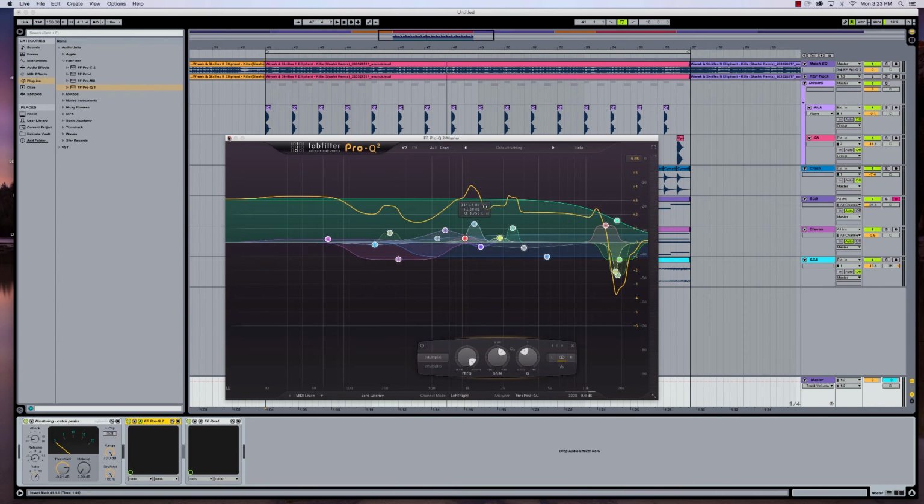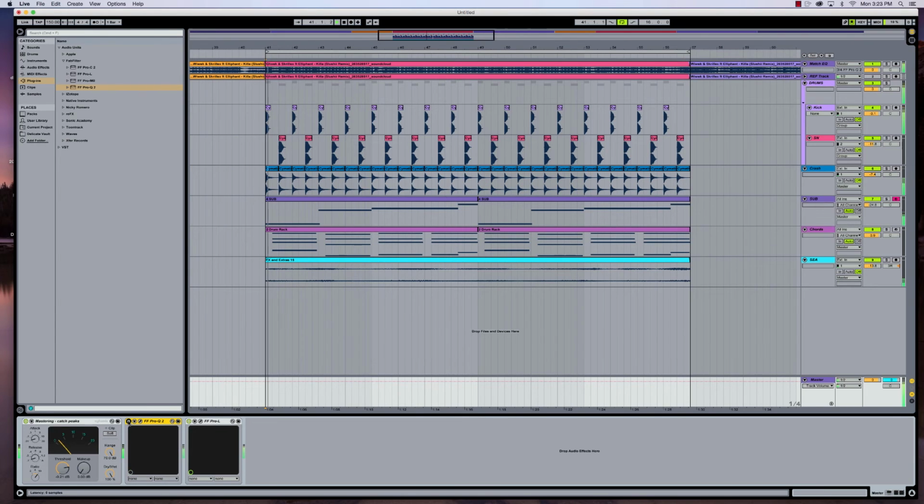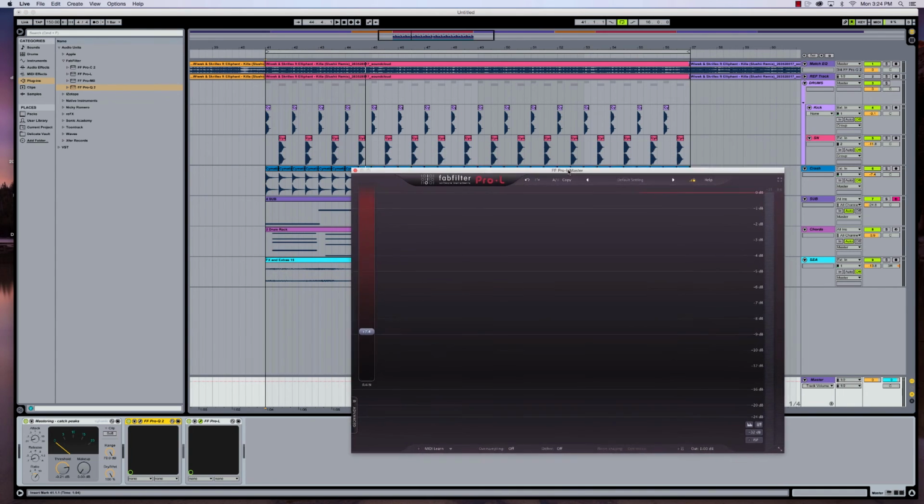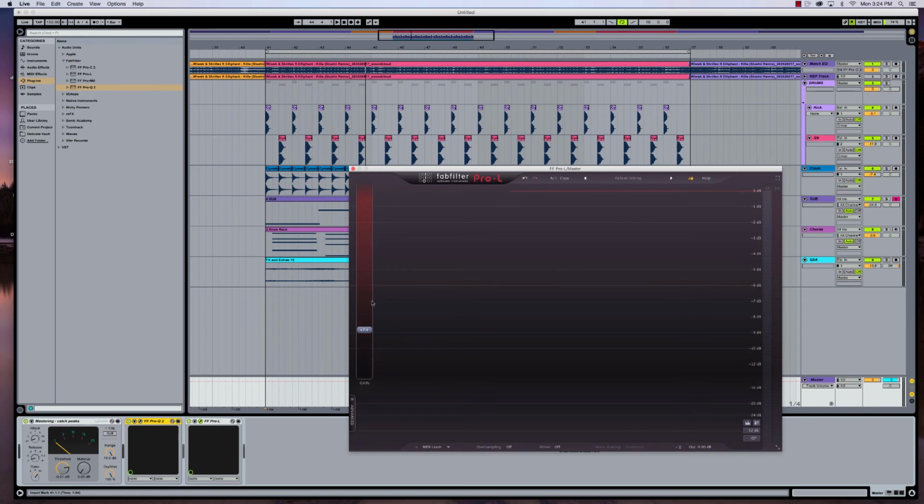So let's just do a little before and after. Notice how the EQ really brings the track to life. It's fantastic. I cannot recommend highly enough that you start match EQing your tracks. It's just awesome. And finally, you just have to limit the hell out of your track.